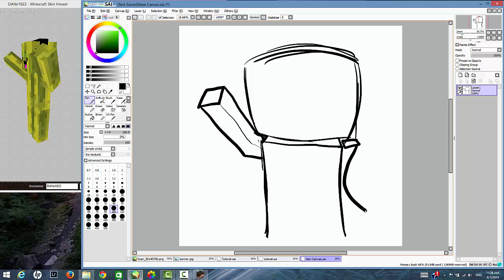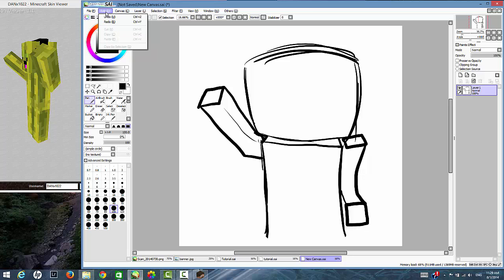I'm gonna have him sort of holding it back behind his back. If anything doesn't look right, all you gotta do is click Control-Z, and you will be able to undo your last action, but make sure you don't really hold it down unless you know what you're doing, or else you might mess something up, and it'll be kind of hard to get back. But if that happens, all you gotta do is click the Edit button, and you can click this Redo button, and that'll basically undo your undo, if that makes sense.